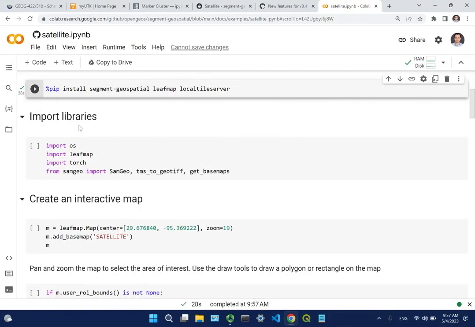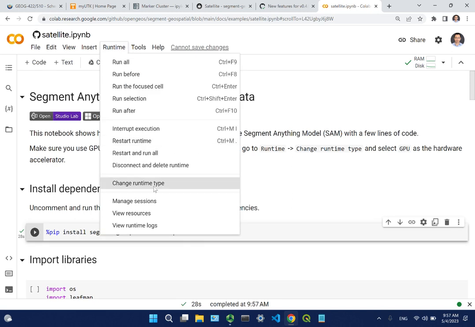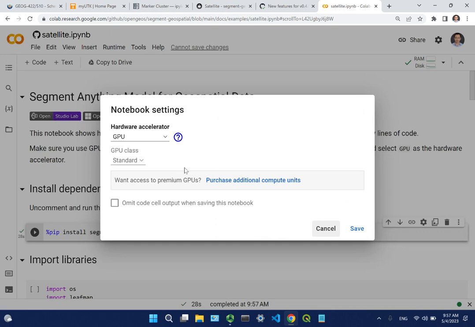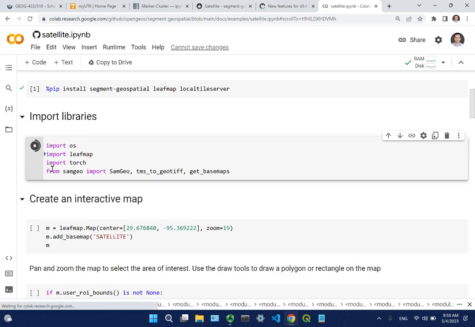Oh, by the way, for all the deep learning stuff, you most likely need to have a GPU. So if you're using Google Colab, you need to go to Runtime, change the runtime type. Make sure you change this to GPU and click save. By default, it's None, which means no GPU. Deep learning without a GPU can be pretty slow, so make sure that you use the GPU. Do the installation, and then you can import.